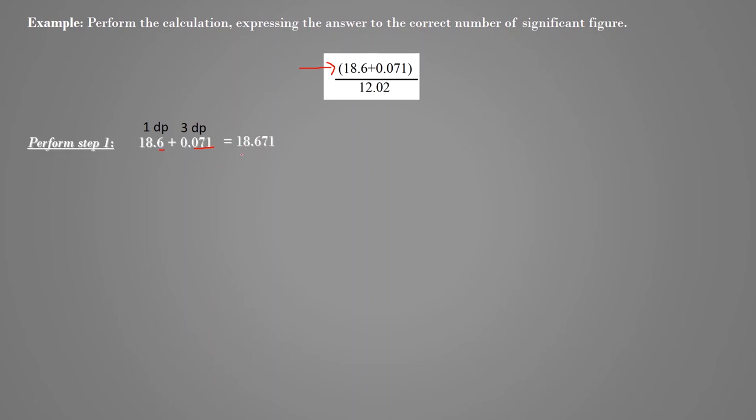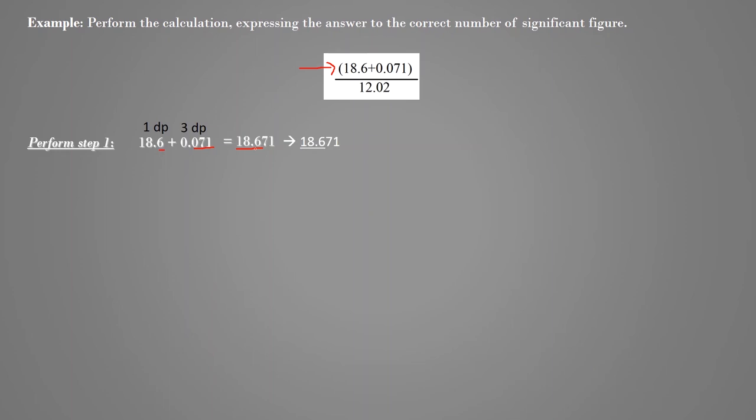Now, normally, if it is just a one-step problem, I will just go ahead and round this to the lowest number of decimal places, which is 1. But since it is a multi-step problem, I will not round at this step. I would like to know, if rounding is needed, how many decimal places I will show, and my answer will be up to this point. So my answer, if I have to round, will be up to the tenths place. So what I'm going to do is just put an underline here, but not perform the actual rounding.